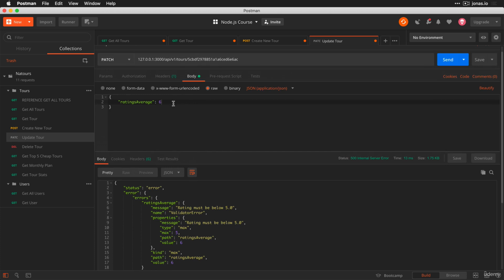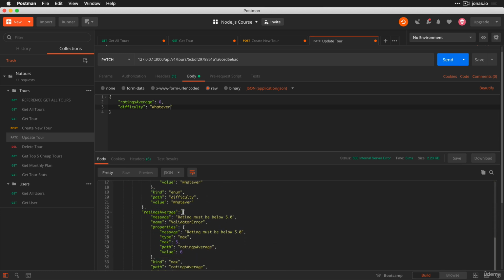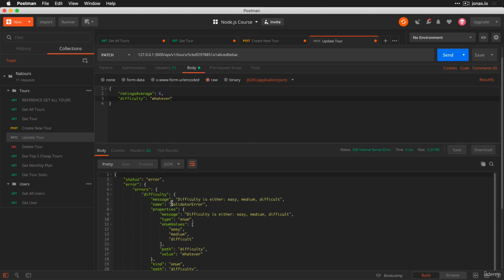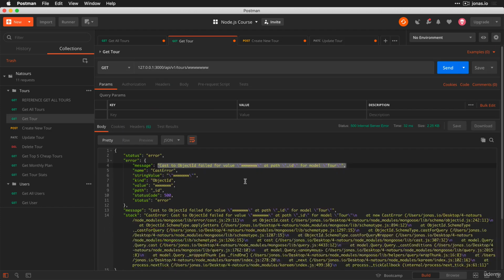Let's actually put another one here. So let's say difficulty, and then something else. So one that's not easy, medium, or difficult. And so now we get these two objects here. One's for the ratings and one for the difficulty. All right. So these are the three errors that we're going to mark as operational, starting with this first one.